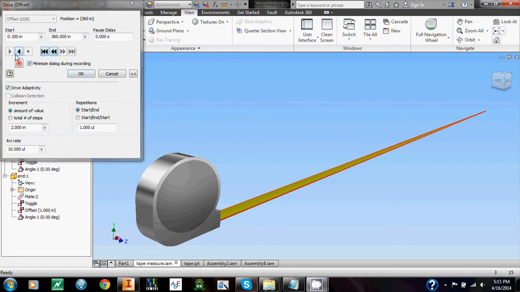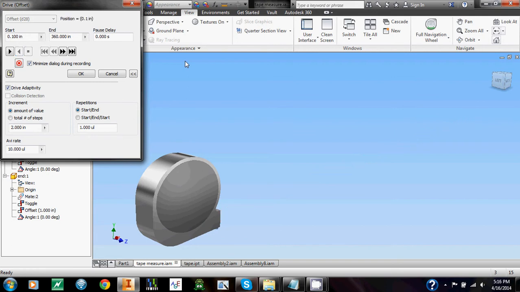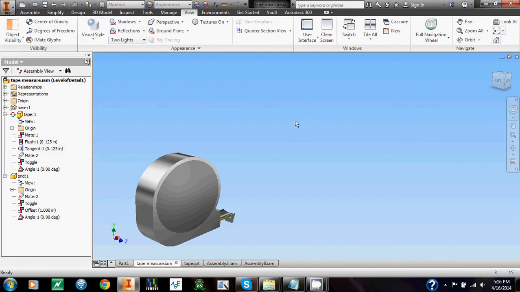As a word of caution, don't use adaptivity on stuff you need drawings for. You can tell that if a part is sometimes one length and sometimes another, it can be kind of difficult to manufacture.